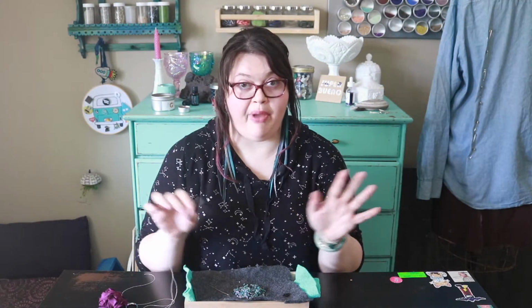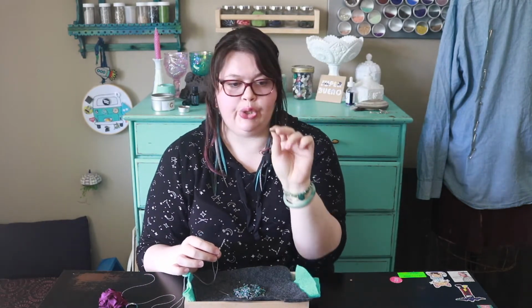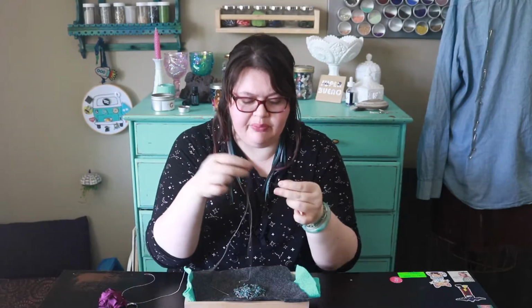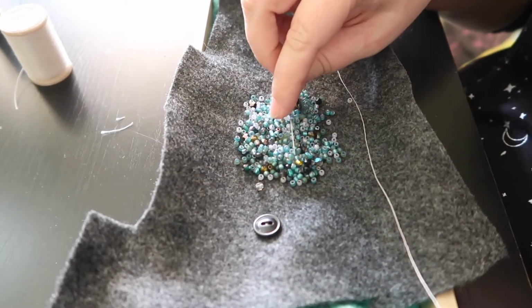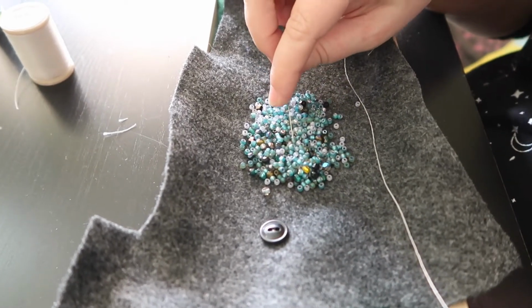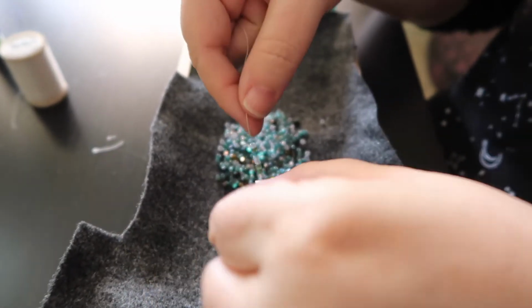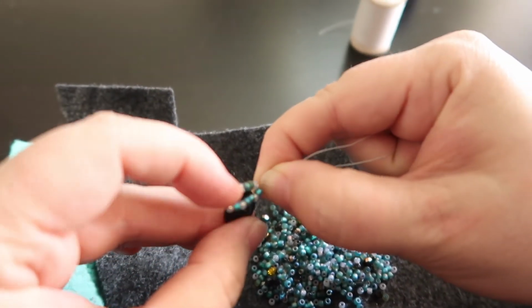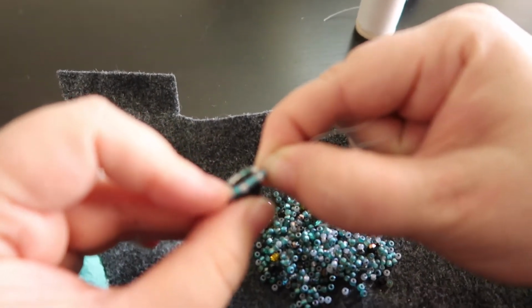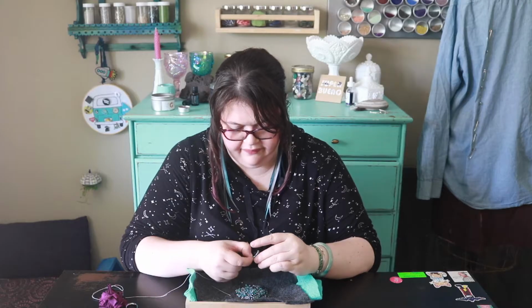We're just going to start by loading up enough beads to wrap around our button closure. So it's kind of like guesstimating. It's just making a loop and seeing if your button passes through. I have my beads in just a big old soup right here. I'm just picking up a couple, sliding them down, making a loop, and seeing if my button passes through this loop. It's a little tight. I'm going to go ahead and add a few more beads, not too many more. Oh yeah, this will be better.